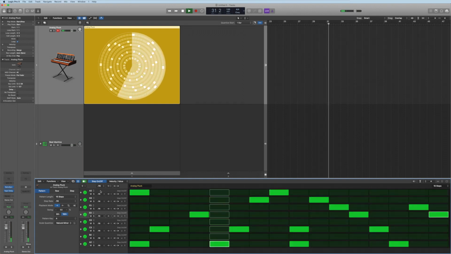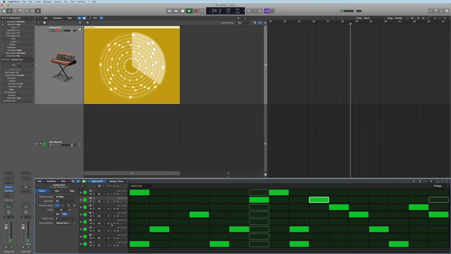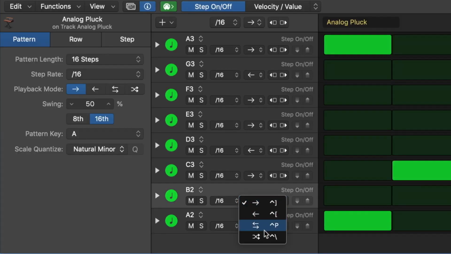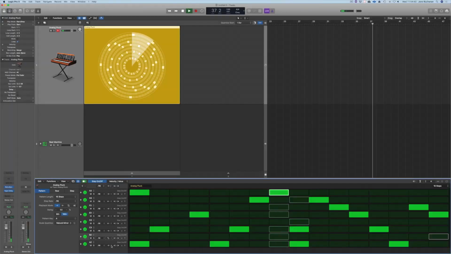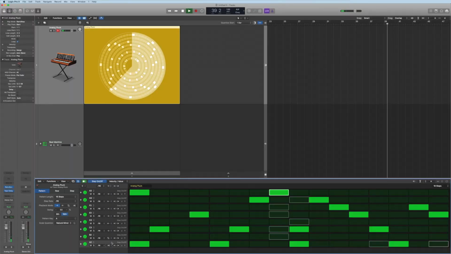Each individual lane here can play forwards, as they all are at the moment, or backwards, forwards and backwards, or randomly. And what this does is to introduce variation on a per lane basis.